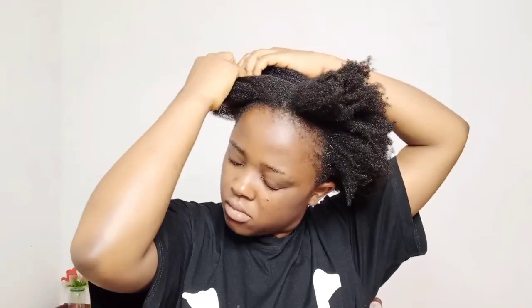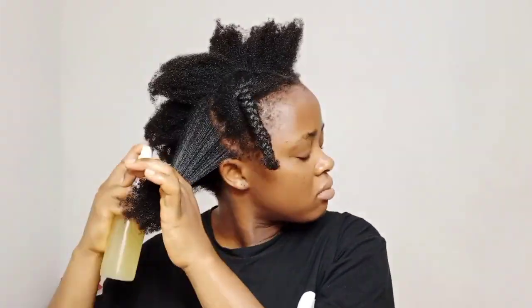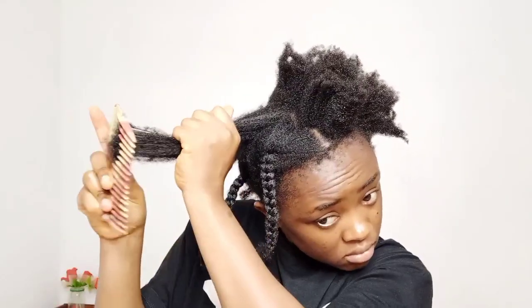My hair is just damp. If I put so much water, it takes so much time to dry. So I want it to dry overnight, so I'm going to spray just a little bit. If I feel like a section is not well moisturized, I'm going to go back in and spray some more hair juice. I always finger detangle before I use a comb. I'm actually trying to avoid combs now, but it's not working great for me.